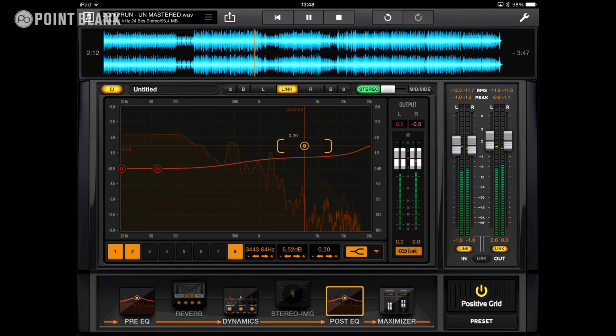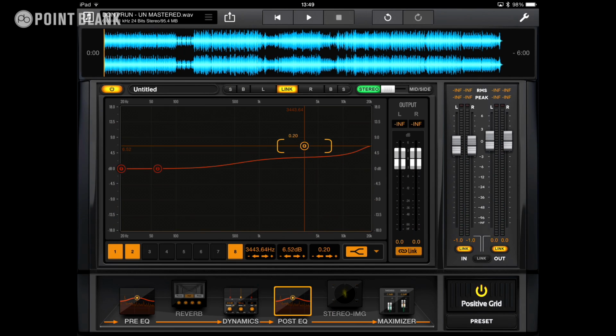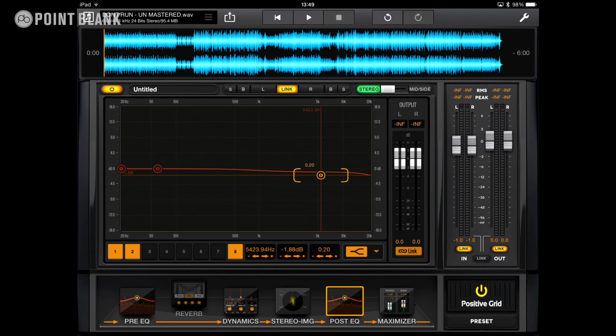Now these are all working together to create our final sound, but just because I've used this configuration doesn't mean you're limited to that. Of course, you can move this around, and you might be using some stereo imaging, and it might be making things a little bright, so you might want to remove some high end. It's really up to you how you configure it, but this is one example of how you might use a pre and a post EQ in your mastering chain.